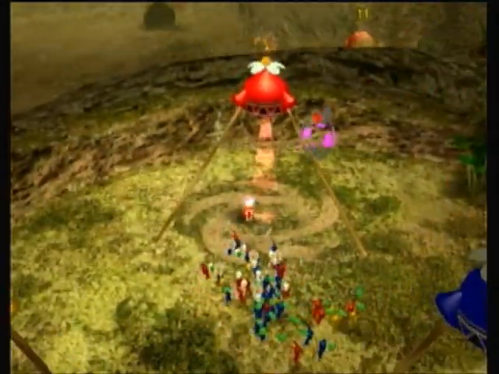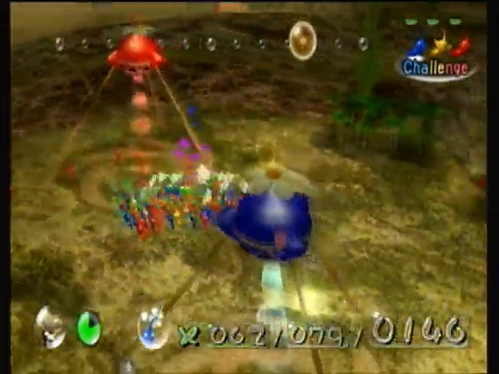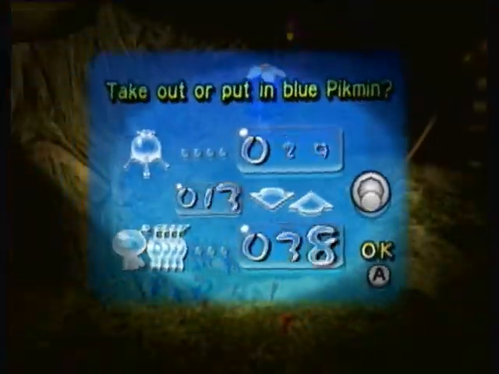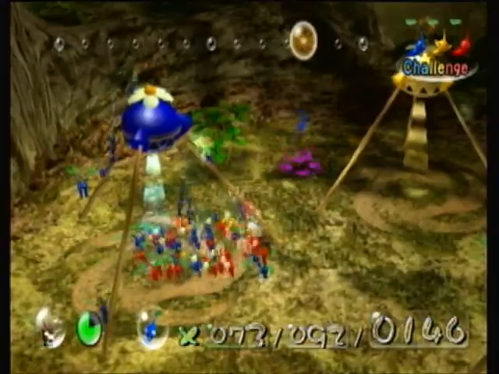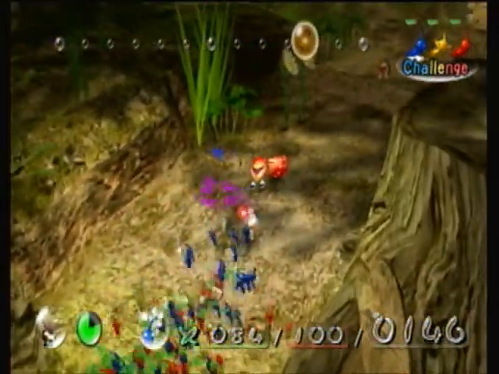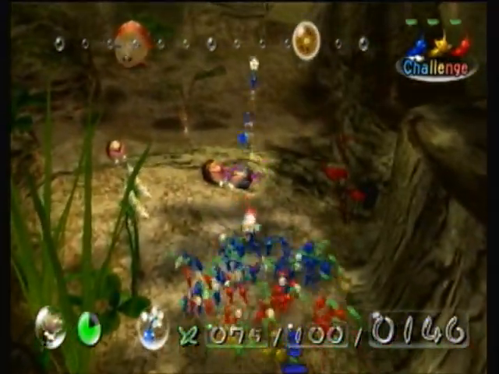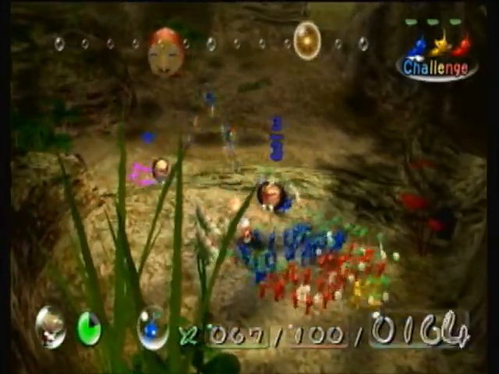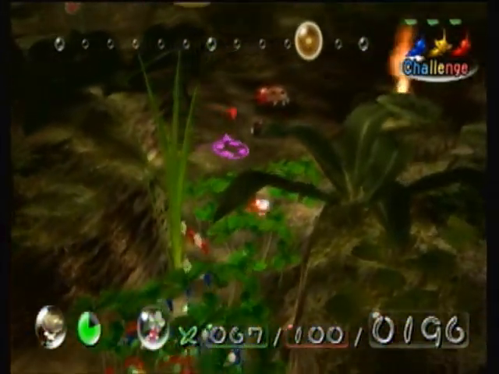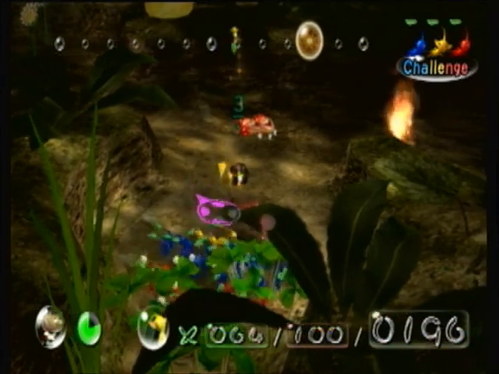We need some more red Pikmin. Alright. Well, why can... Oh, I probably don't have enough. Alright. Nice blue Pikmin. Great. And now we start to collect. Collecting is so much fun, I know. Alright, so slowly, now we're gonna be collecting things. Slowly.